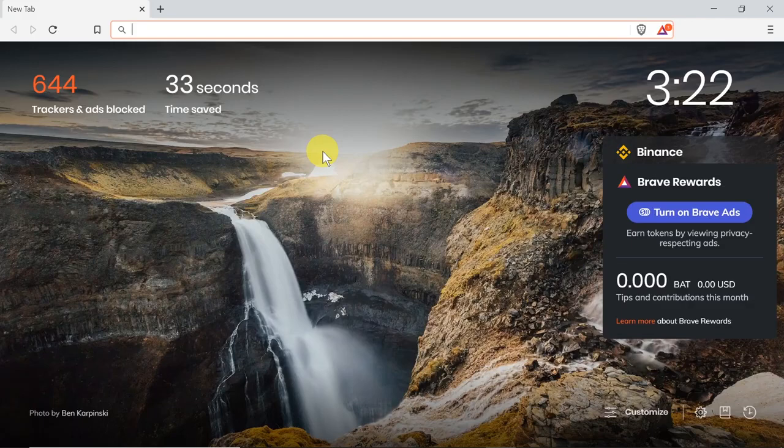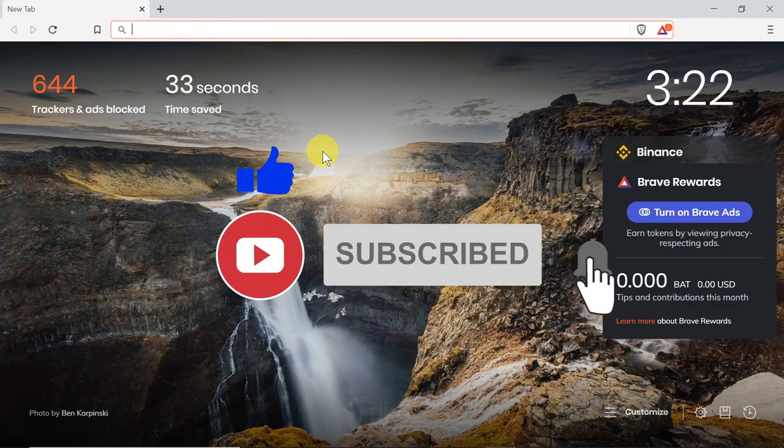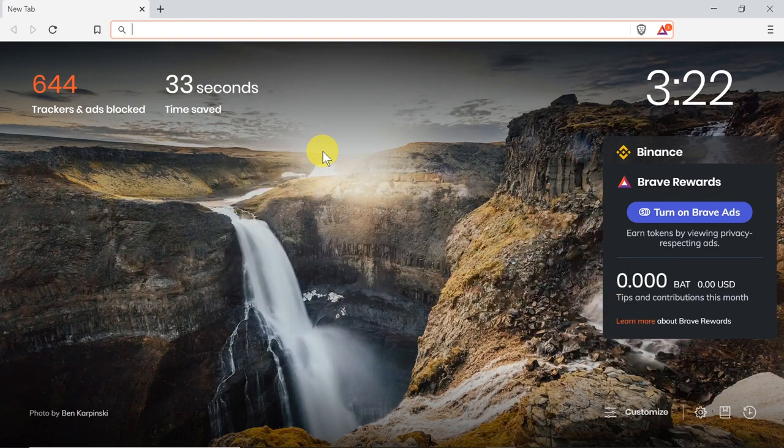Today I'm going to show you how to use crypto wallets built in Brave browser. If you don't use Brave browser yet, I really recommend it. It removes all the ads and it's super crypto friendly. So if you don't like to have ads when you, for example, watch YouTube or visit websites, get Brave.